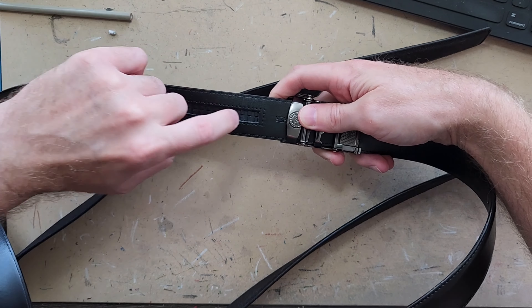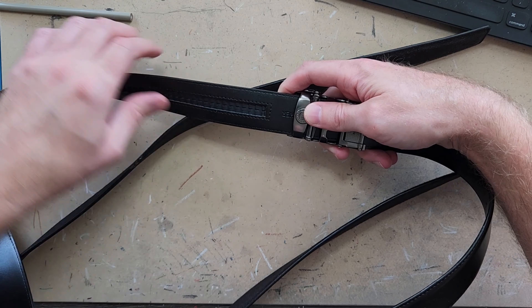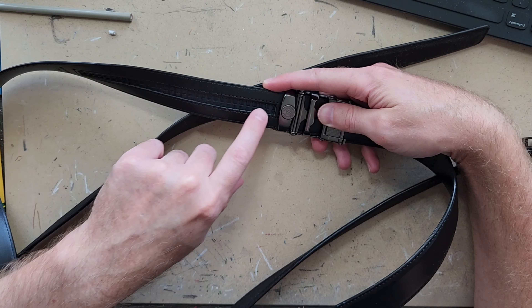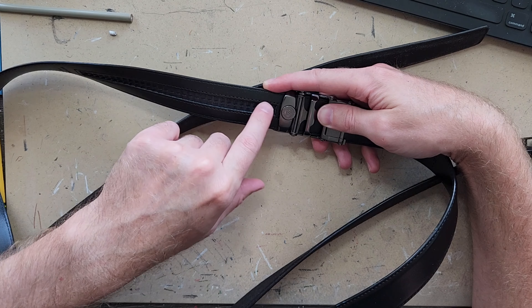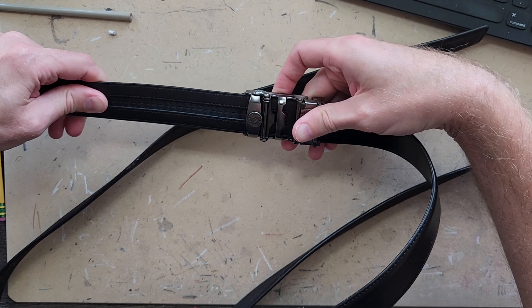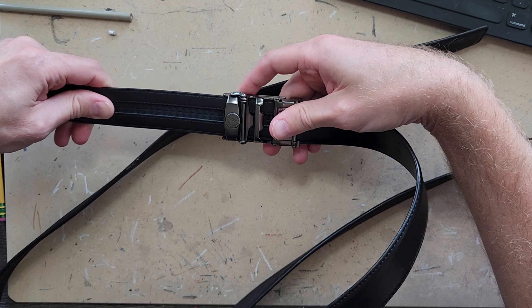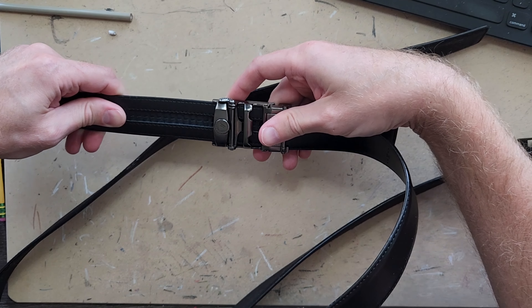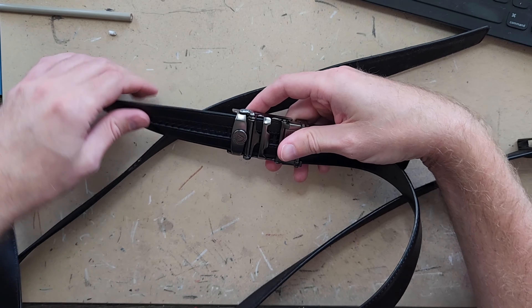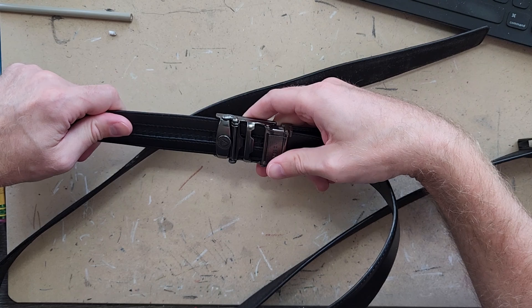The biggest reason why I like these ratchet belts so much is that you have a great degree of control. The ratchet connects to these grooves and you have better ability to make fine adjustments. So instead of finding myself in between two holes and trying to figure out do I want it a little too loose or a little too tight, I never have to worry about that. Just some very small clicks, so I can make fine adjustments to how tight I need my belt — which, like a lot of people, depending on how much I've eaten or big meals versus small meals, sometimes the needs change.